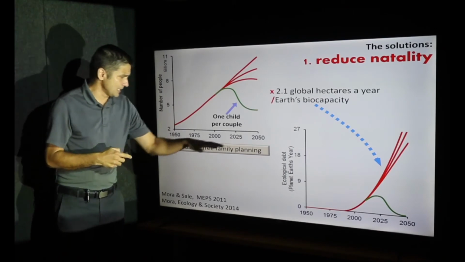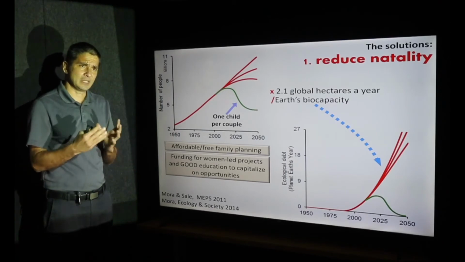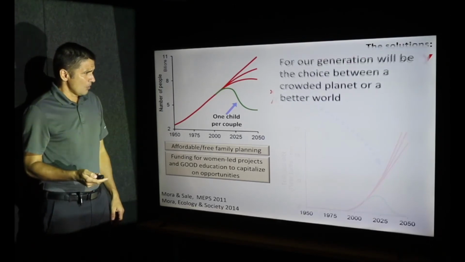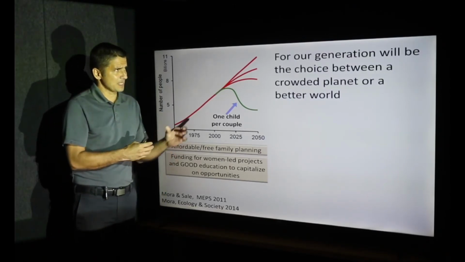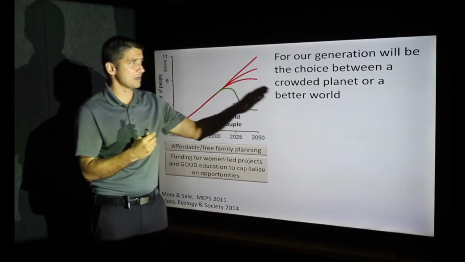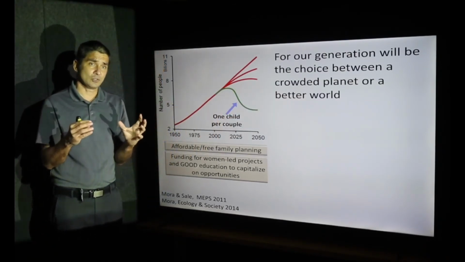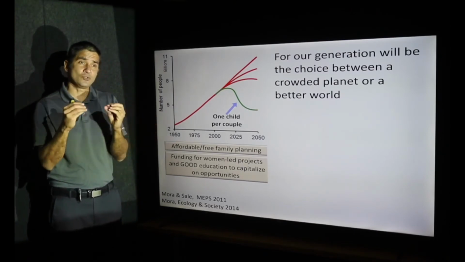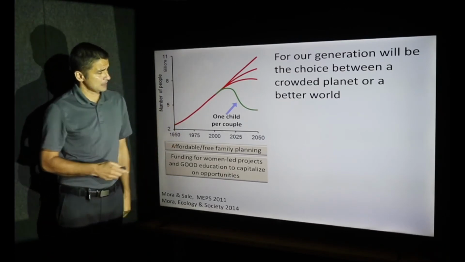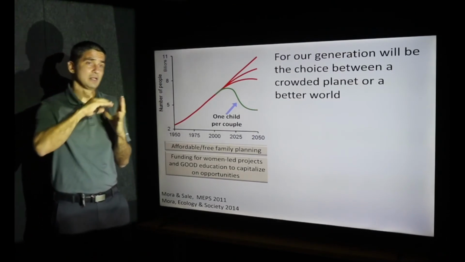Basically, it is ensuring that there is affordable and free family planning, and that there is empowerment of women everywhere, starting even from places in the United States. But the point of all of this, on the first solution of this class, is this: for our generation, your generation and my generation, it will be a choice between having a crowded planet or a much better world. And again, I'm not making any recommendations. All I'm giving you is the mathematical elements for you to reason, and to consider how we get there in making the planet more sustainable. And again, those are things that are by 2050.